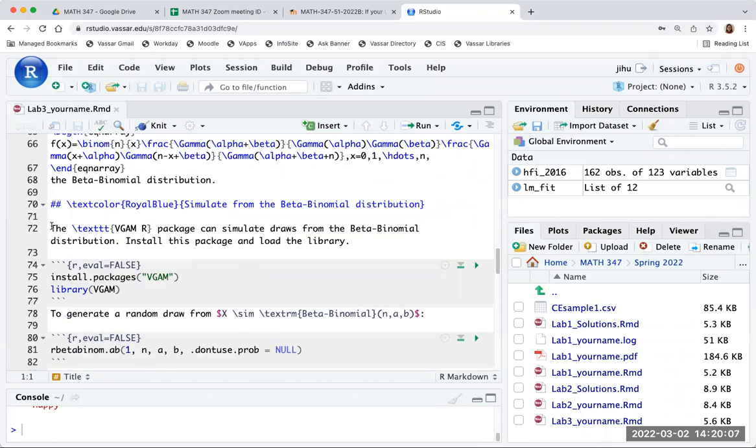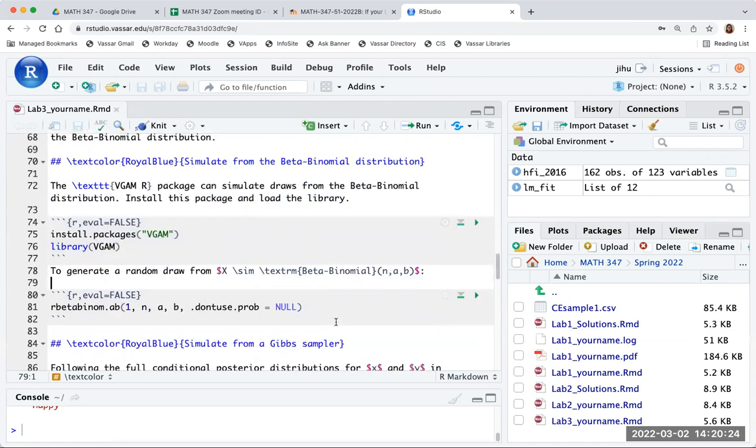I also introduced a package that can simulate from the beta binomial distribution. Remember, the marginal distribution of X in that example comes from the so-called beta binomial distribution with parameters N, A, and B. I give you an example of how to generate from it.